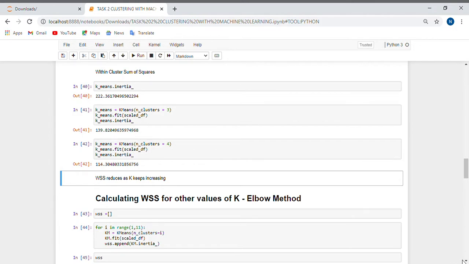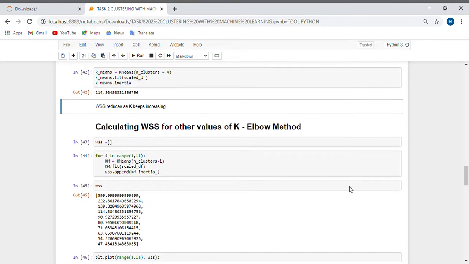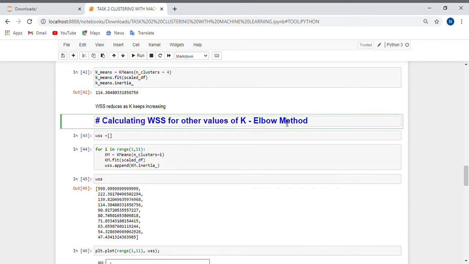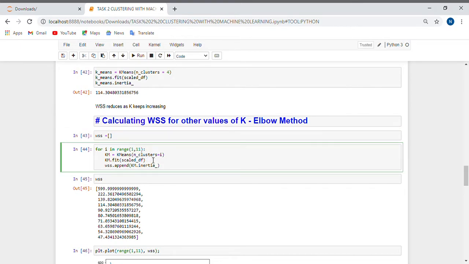Now we will calculate WSS for other values of K also. So now we will create an empty object WSS, and we will run a for loop, and we will pass the values from 1 to 10 for the clusters, and we will fit these clusters on the scaled data, and it will give the inertia values.